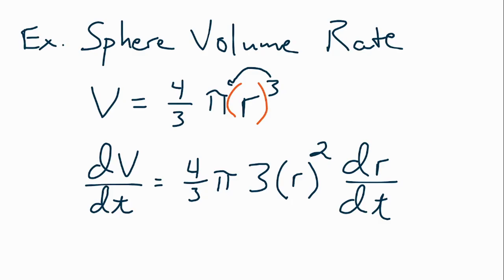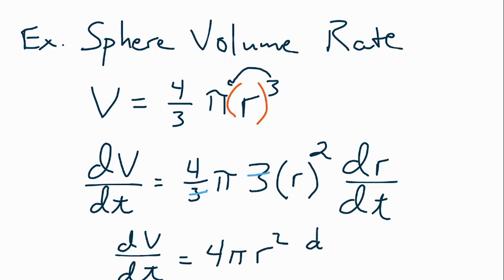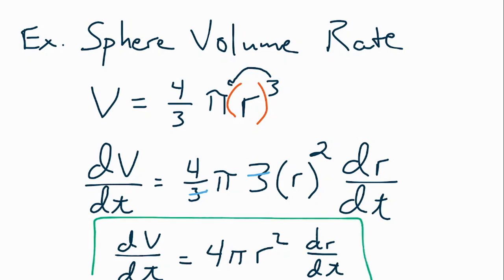Now, if we go back to our derivative, it turns out that we can do a little bit of simplifying. And, well, anytime you can simplify, you should. It's certainly going to make this problem look a lot easier, because really this divided by 3 and this multiplied by 3, yeah, they're going to cancel. And so if I just cancel those 3's and perhaps write this one more time, I get dv dt equaling now just 4 pi r squared dr dt. And what you're going to discover is that this is really the formula that relates those rates.